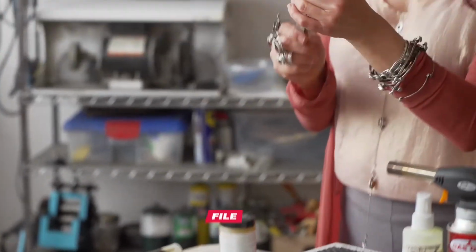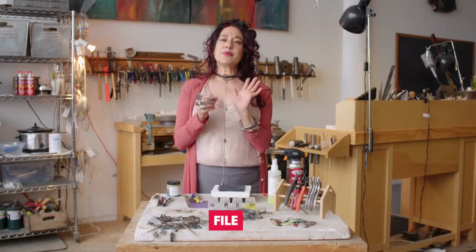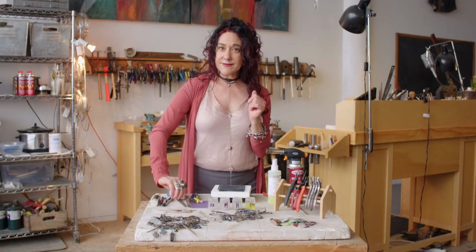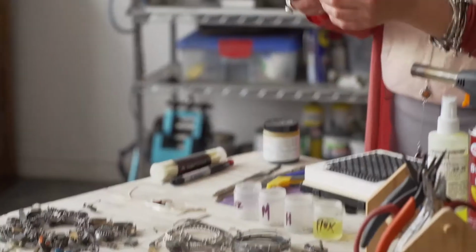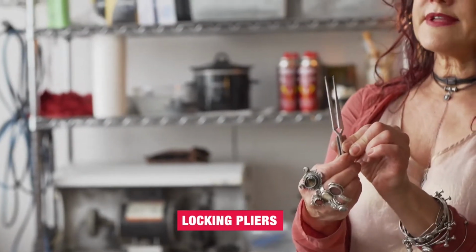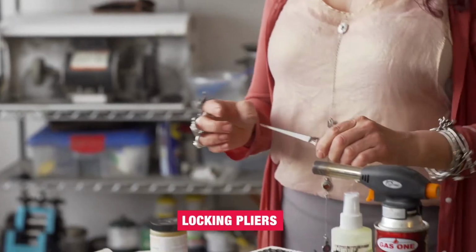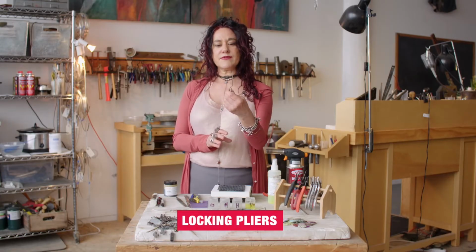I have a file. I do have a bench pin that I have put in over there. You guys will see the bench pin. I'll work with my filing on the side. That is more down the road as you expand. I have locking pliers. Love, these are so essential and so beautiful to use. I can clip pieces onto here and just get in and do my soldering that way. So these are beautiful to use.